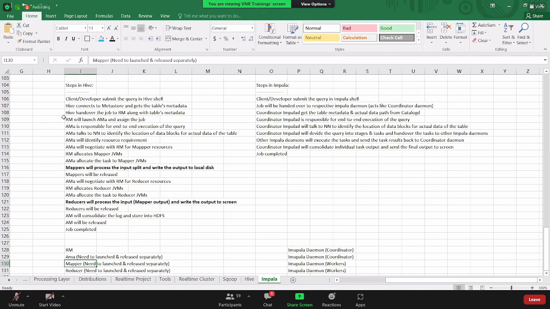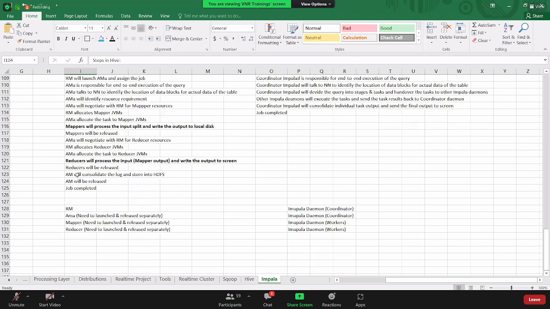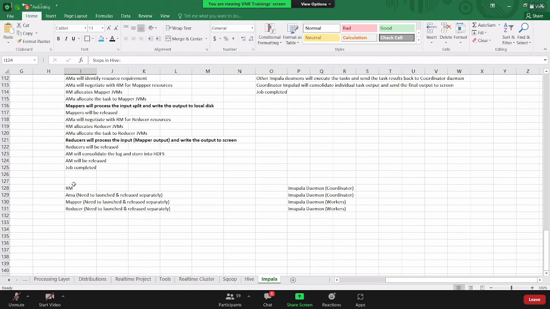That is the reason Hive, with RM, is a lazy execution engine, a slowly starting execution engine. Why am I saying slowly starting? Because it cannot directly start the execution. Application master will not be available, and mappers and reducers will not be available.